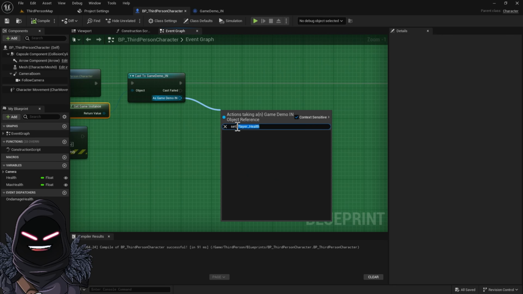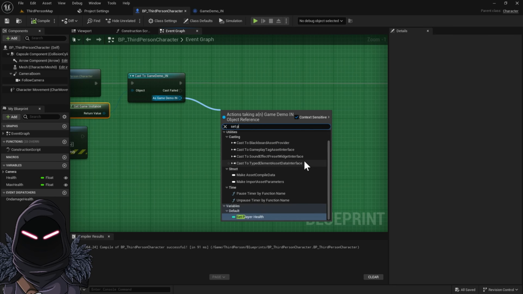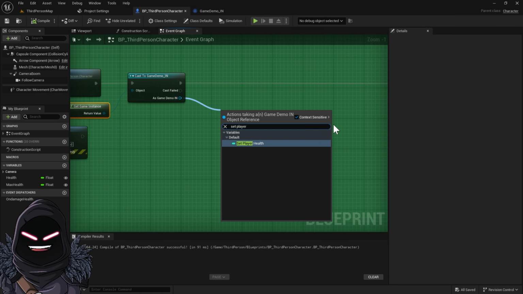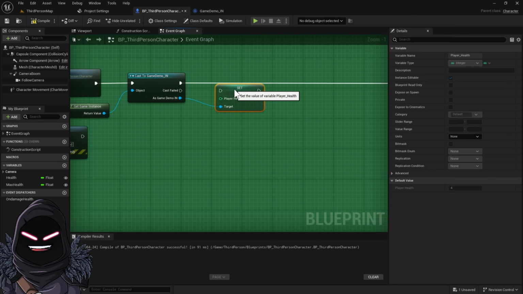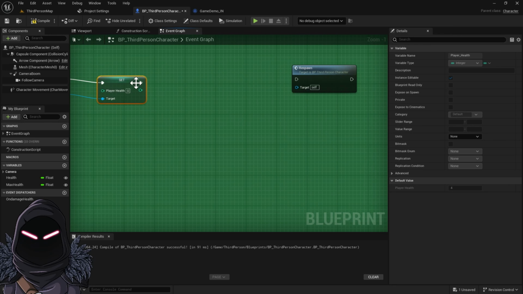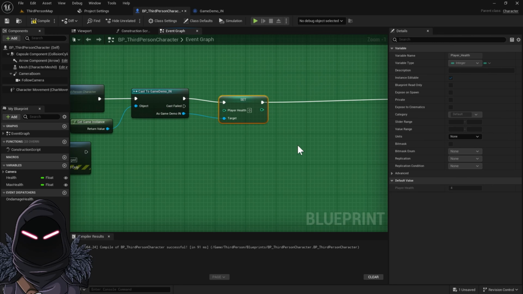Something's not right here. Set player health. Okay, don't do the copy and paste. For some reason, it's not working. Just start typing player, and there it is right there. So we want to set the player's health. We're going to slide that over, and connect back over to here.